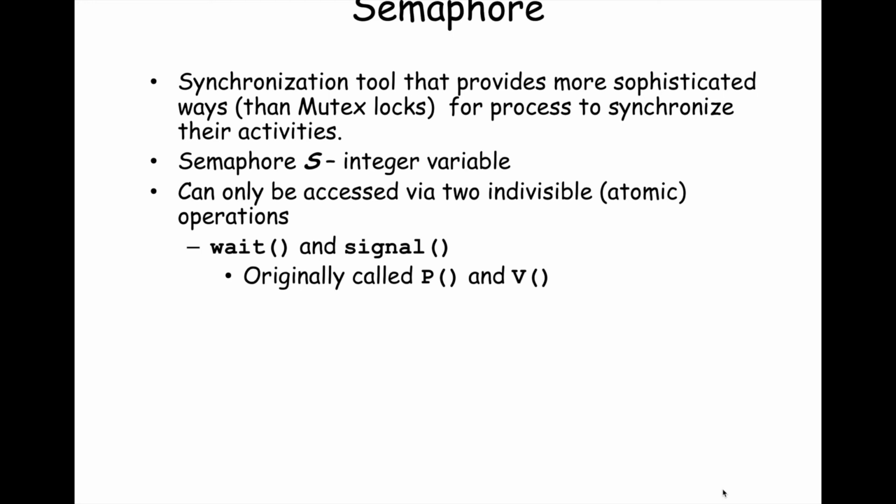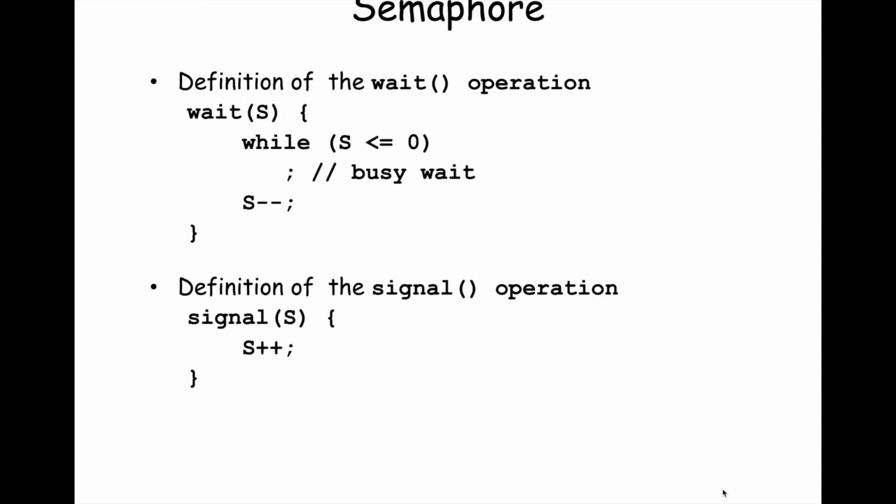The wait is the one that grabs the resource, acquires the lock, and the signal releases the lock. But in this case, this lock variable, instead of being Boolean, yes or no, you can enter, you can't, is an integer, right? Now with the semaphore, you're associating a number of copies of resources with your critical section, and therefore you're allowing a fixed number of processes access.